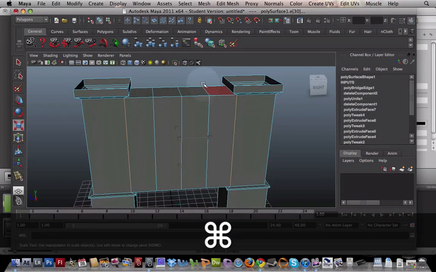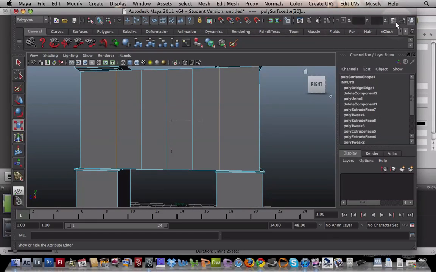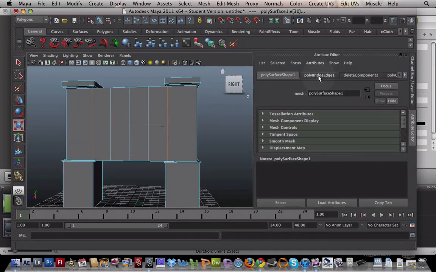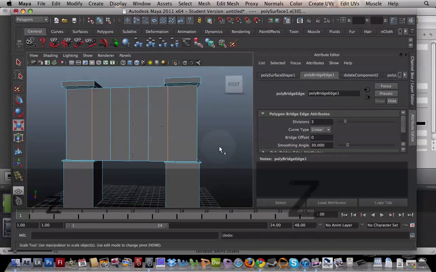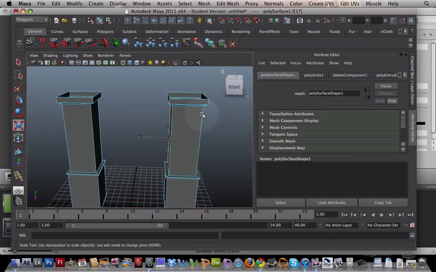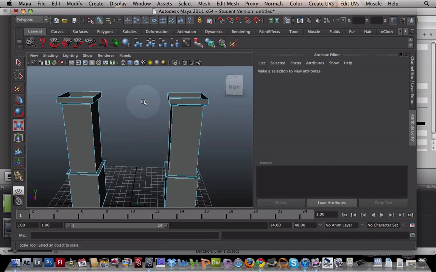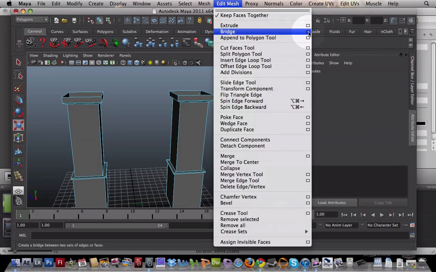Number of divisions gives us the number across here, so 1, 2, 3, so you can turn that up or down. Same as most things in Maya, it'll go into your history where you can tweak it. Unfortunately, when you tweak the bridge, a lot of the time it has bad effects. So you can bridge faces, you can bridge edges, and you've always got a list of options, so get in the habit of using your options. Every time you see that little square beside something in the menu in Maya, there's always a set of options behind it.